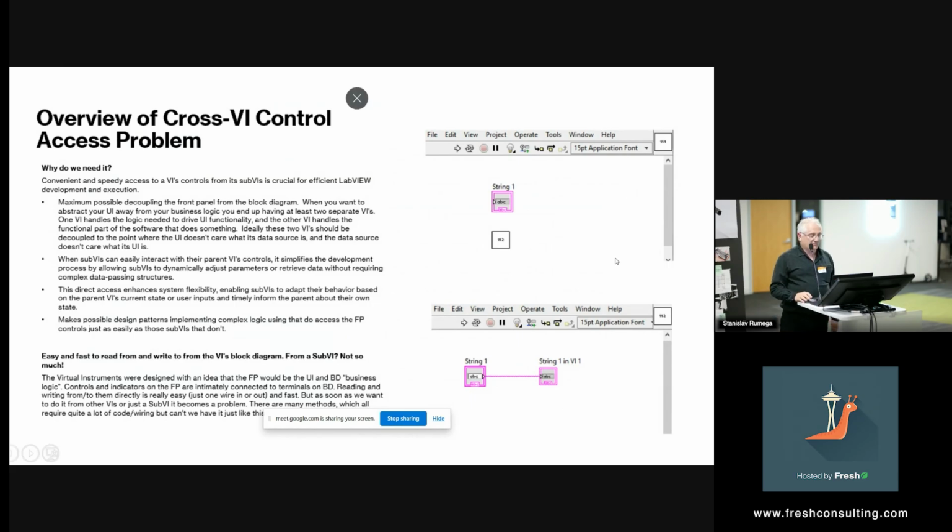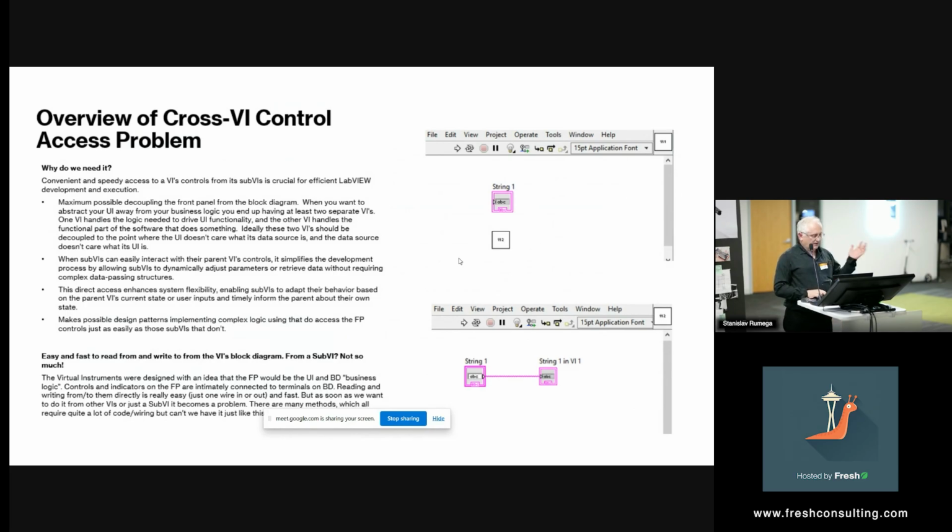But can we do it like this? So this is one VI and this is another VI, and can we just wire whatever our data straight to something which represents directly a terminal in another VI? Well, of course we can, but there are caveats, and not in all cases, unfortunately. But let's go on.